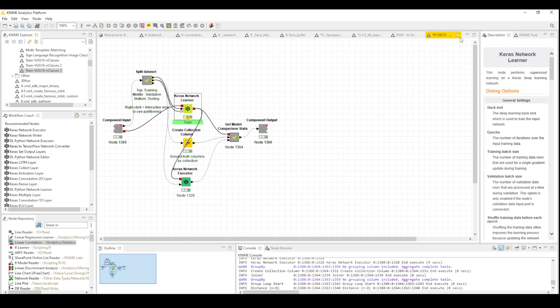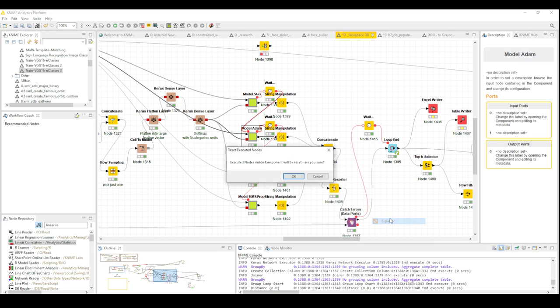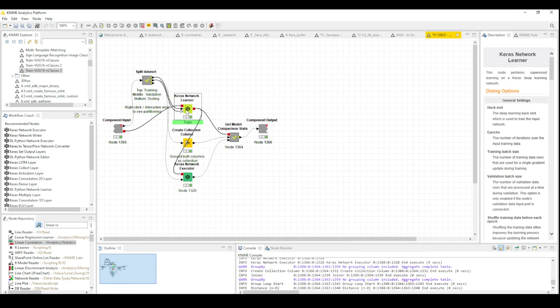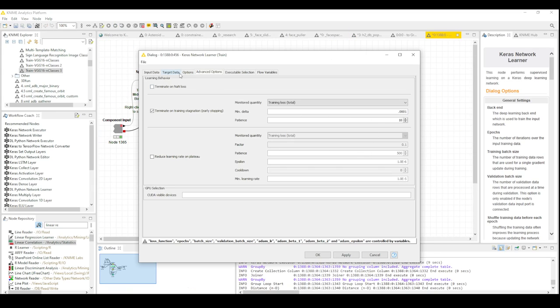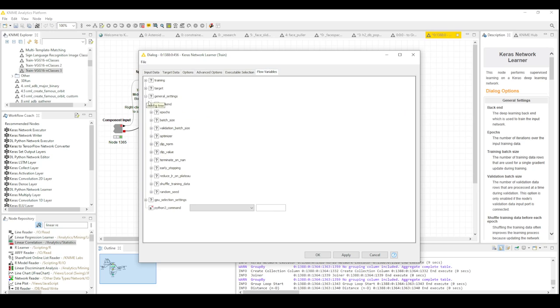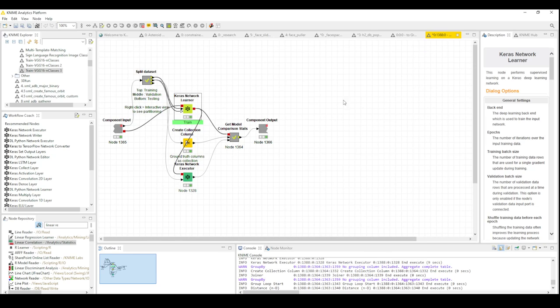But if I wanted to go to Adam, open this one. Oh, no, don't do that. Don't expand. You can mess up my stuff. Okay, open here. If I go to Adam and go to options, I've set him specifically to Adam and his flow variables only take the Adam flow variables. Knime stops complaining and we win.